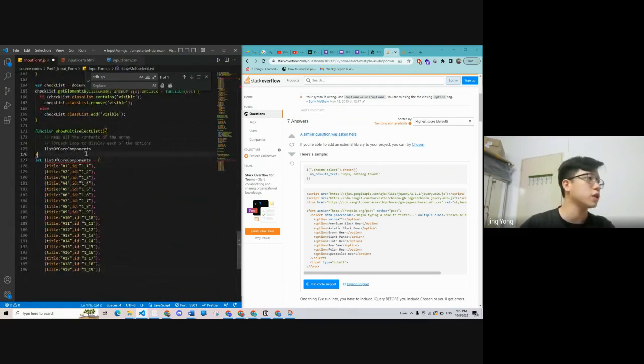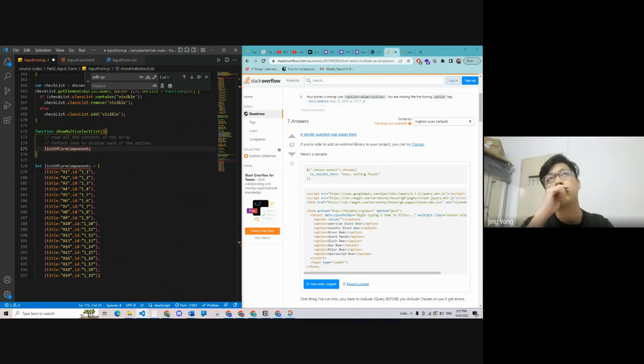Okay, so this is actually an array of things. It is an array of objects. So what we want to do is we need to use the map function to run through this whole thing, I believe, and get back only the title. Okay, so let's try to do that. So list of core components.